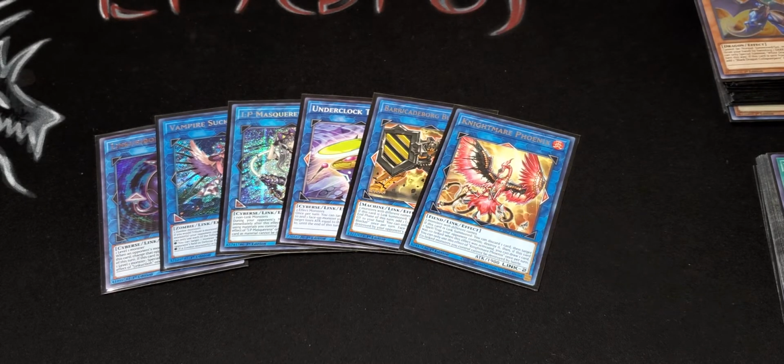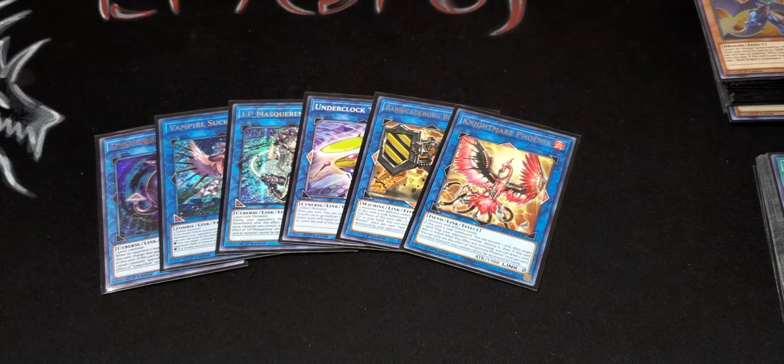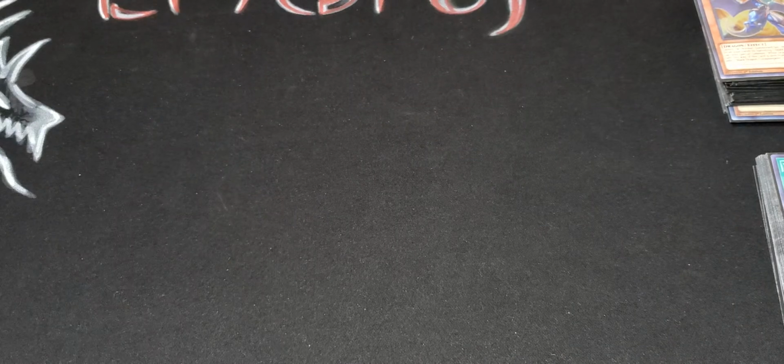Barricade Board Blocker is actually pretty good. The Underclock used to be the Union Carrier. So the end board before was a 4 negate Appaloosa, Barricade Board Blocker, and Union Carrier. Union Carrier has the Dweller Buster card, and then Barricade Board Blocker will protect your Zombie World and your spells and traps on the field. So those are really good. That's Link 1 and Link 2.